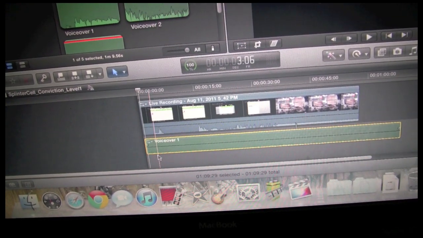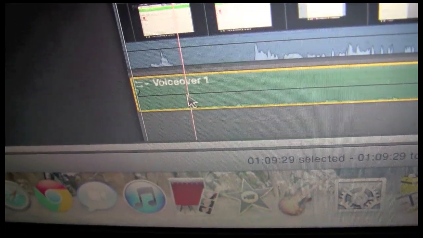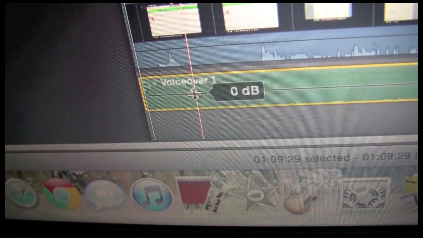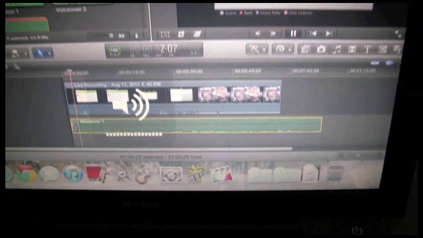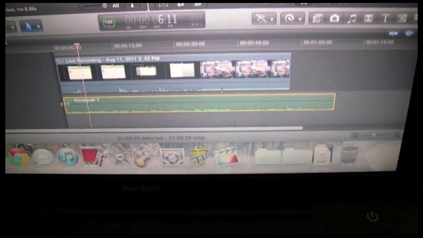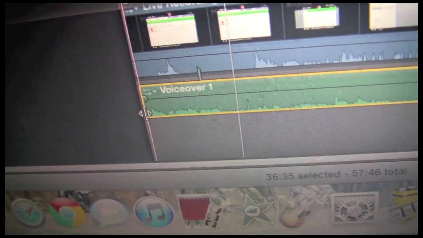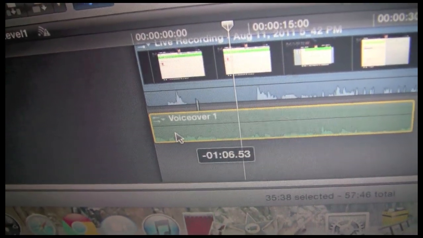And then for the voice, make sure it's dragged back here. You have to listen to your voice and make sure that you bump up the volume because it will be kind of low, which I do here, so you can make it louder like that. So you guys can hear how I edit it. And yes, you can also mute the video so you don't have the party voice distracting you.